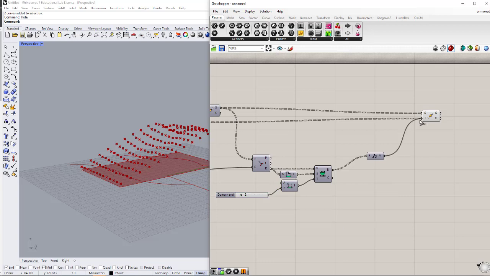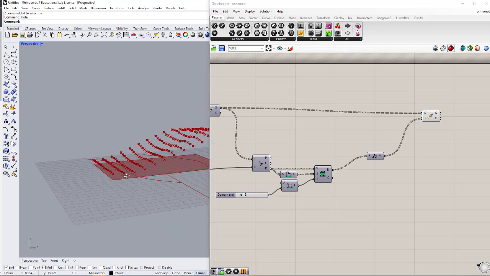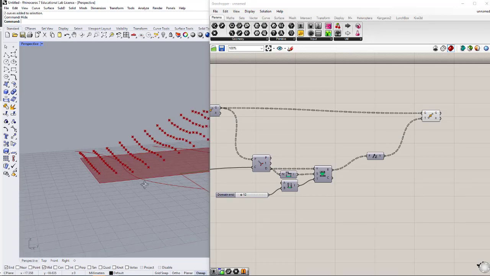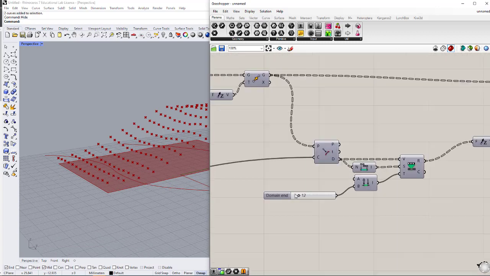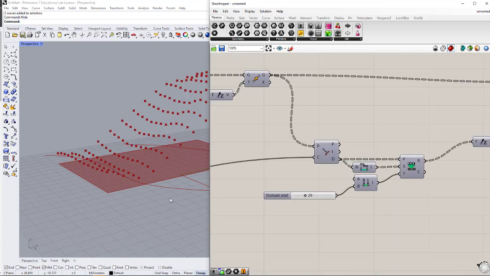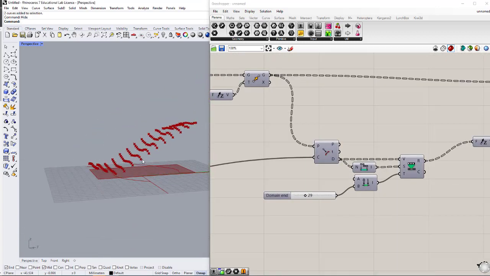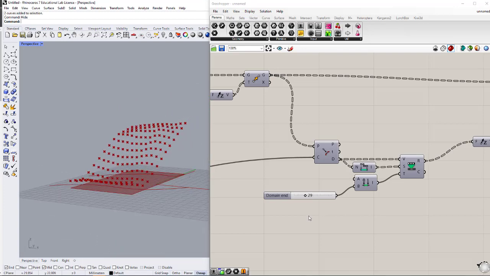Let's just connect this one. As you see, it has a little changed these points. We can also put it more, and as you see, it's making a valley, and here is a mountain.